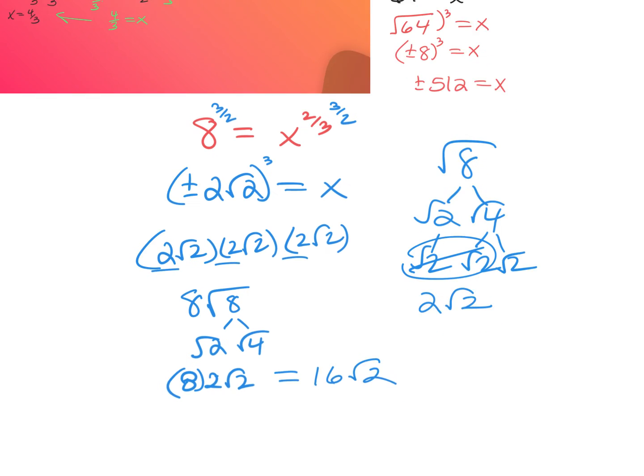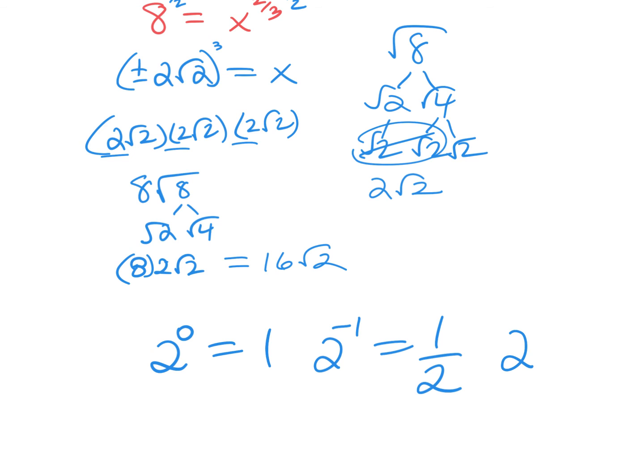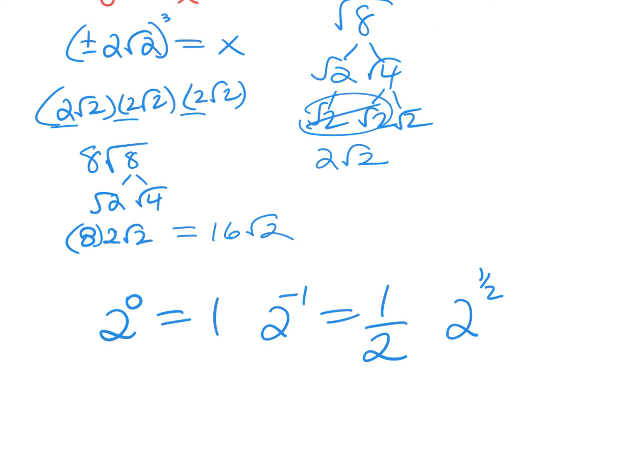So again, just remember that when it's 2 to the 0 power, it's 1. If it's 2 to the negative 1, that means put it under a 1. If it's 2 raised to the 1/2 power, again, this would have been the square root of 2, which would have been a non-perfect square. So that is it for the middle part of the notes.